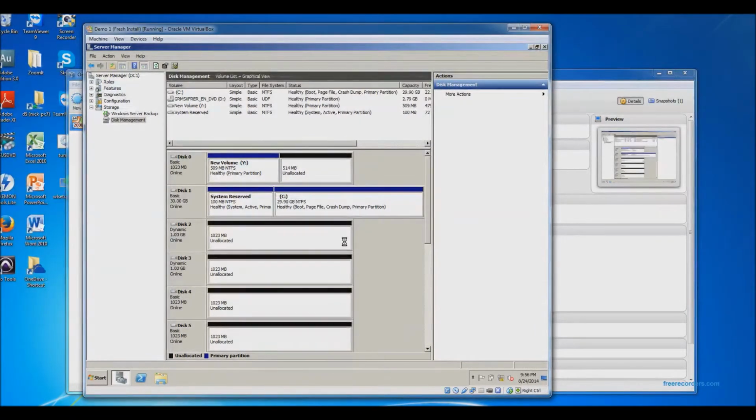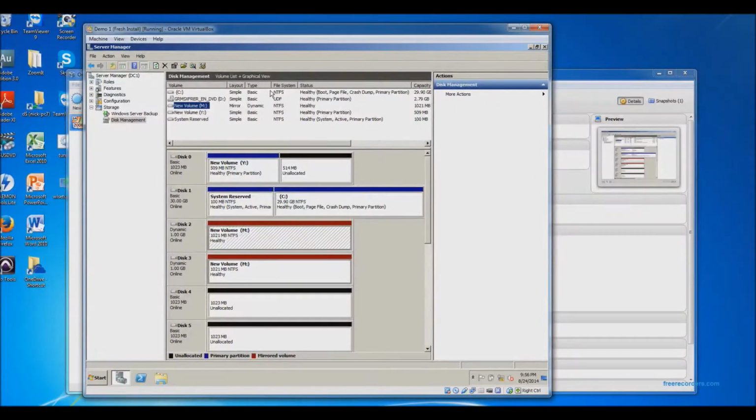So now it's going to convert to the dynamic. We see right there. Now it's going to start creating our RAID volume, and boom, it's done. Now these two drives are spoken for. They're both participating in this M volume, this RAID mirror. Now we see it up here as well. New volume M mirror, and let's widen some of these columns out here so we can see them. Looks like we're all good on that.